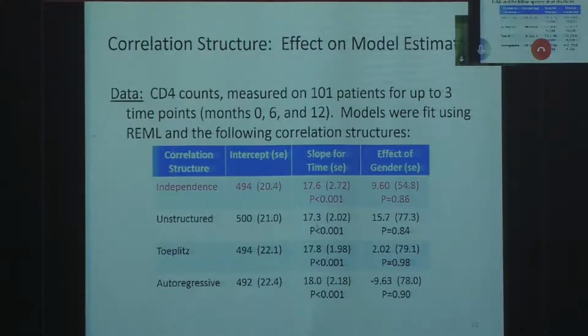And the answer is not going to change very much no matter what you choose. If the answer does change and you want to know which of these is really the best, if you run it using the approach I've suggested here, there would be another number on your printout, the AIC, Akaike Information Criteria. And of these three models, the one with the lowest AIC would be the one with the best chosen correlation structure.